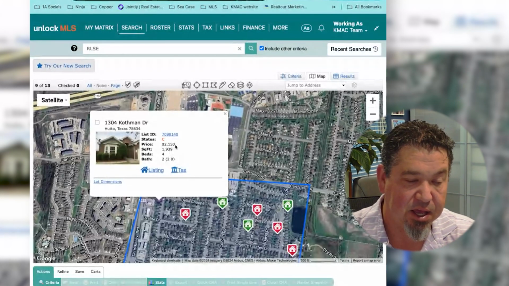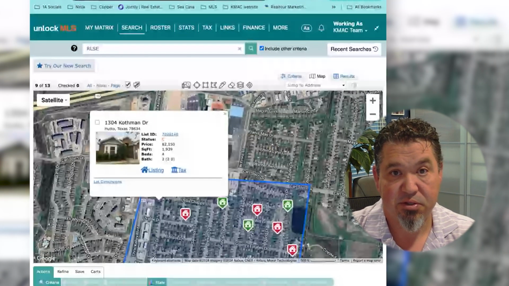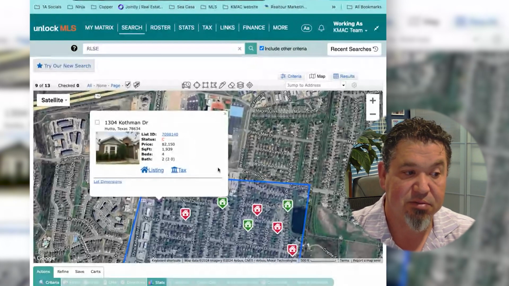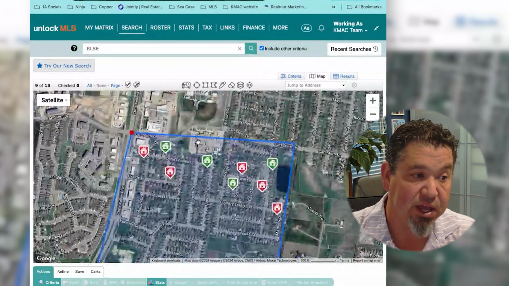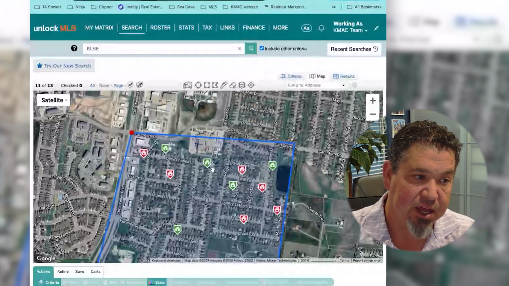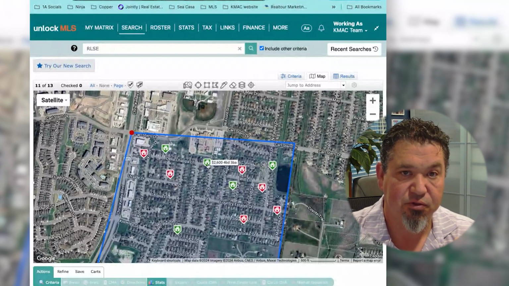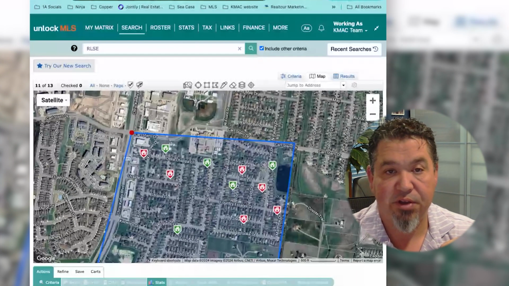So in analyzing an investment property, we got to look at all those factors. So in this particular area, it does make more sense if you can grab a 4-bedroom, you'll get a little bit more rent. But for the analyzation of this property, let's say it's between $2,000 and $2,100 a month. Well, right now we're at $2,590.